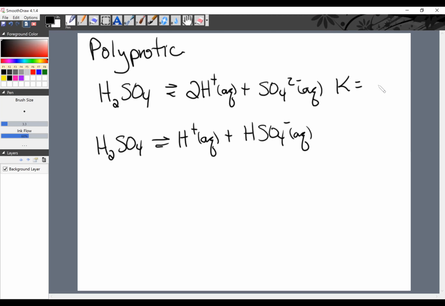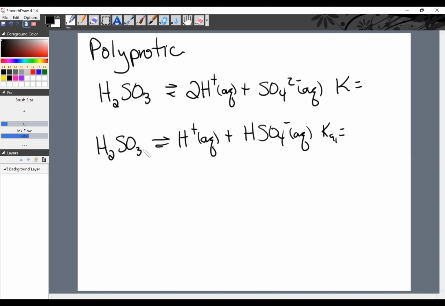So for sulfuric acid, the first proton that comes off, Ka1, and I am looking at, where's my reference sheet? I do not have a number for sulfuric acid. So you know what? We're going to make this sulfurous acid. And guess what? Ha ha. Of course we don't have one for sulfuric acid because it's a strong acid. So we're going to make this sulfurous acid.